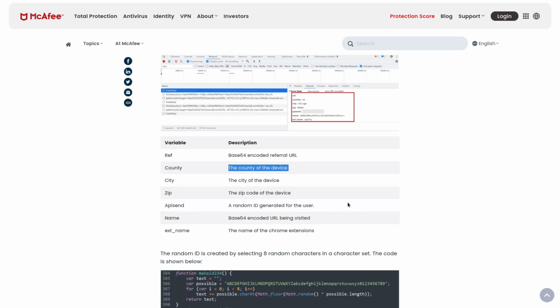So this is some pretty spooky data that is just unnecessarily being collected from everyone that's using this extension. I mean, this is basically the developer of the extension tracking you by your physical location, as well as this random ID that's presumably going to be unique for everybody that's using it. And it's also grabbing the name of Chrome extensions that you're using, which, if you're the kind of person that's going out of your way to install these very, very random extensions that only have tens of thousands or hundreds of thousands of people using them, I'm going to go out on a limb and say you're probably the kind of person that installs a whole bunch of extensions and a whole bunch of really niche extensions.